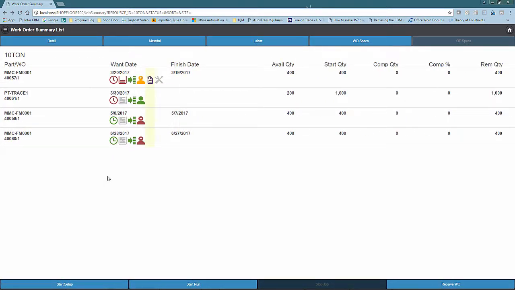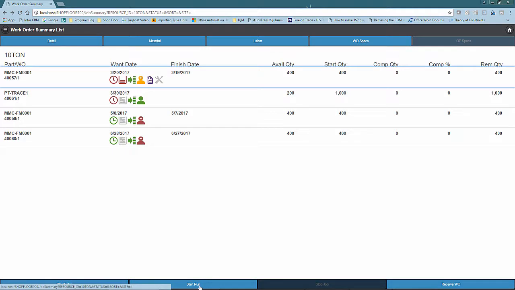A purple paperclip document icon displays where there are reference documents. There is a new tooling icon to indicate when there is a material referenced on the operation which is for a tool or fixture. There are new buttons to launch the Start Setup, Start Run, Stop Job, and Receive Work Order transaction screens.